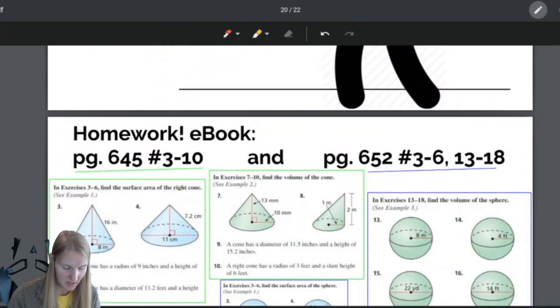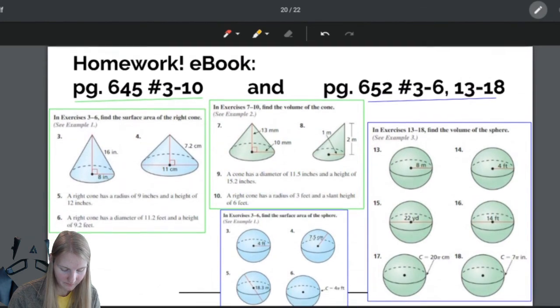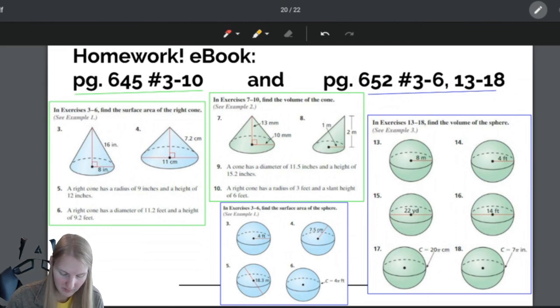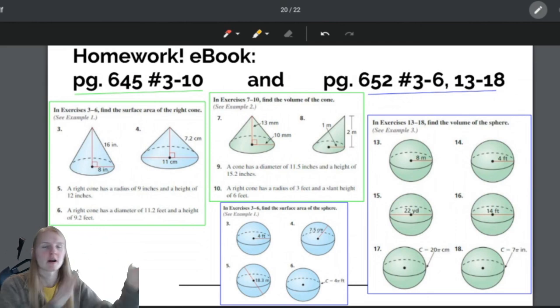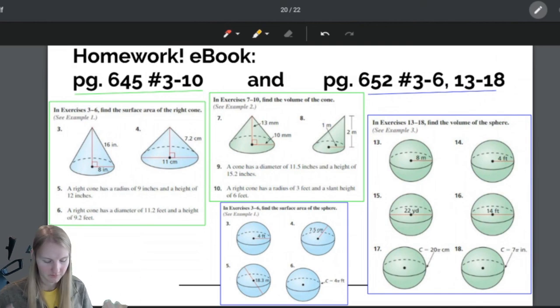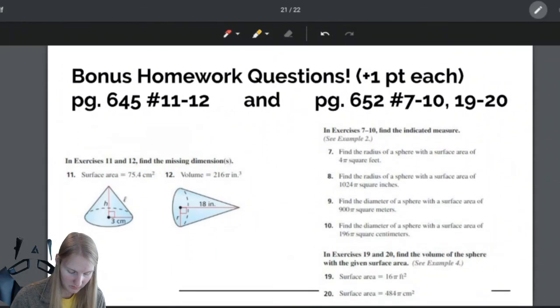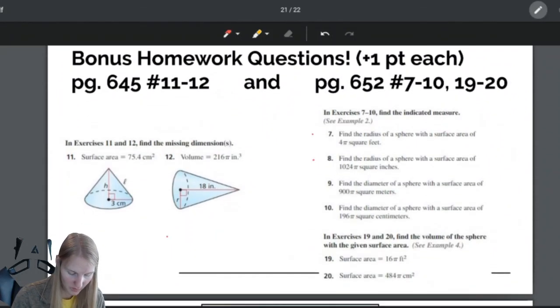Okay. Here is your homework for today. Yeah, I know it looks like a lot, but remember how fast some of these problems went. I mean, surface area of a sphere, 4 pi r squared, boom, boom, boom. So here's your homework. You have some about cones and some about spheres. You have a lot of bonus questions as well. You have 1, 2, 3, 4, 5, 6, 7, 8 bonus questions yet again. So you could get +8 on your homework. How swell would that be?